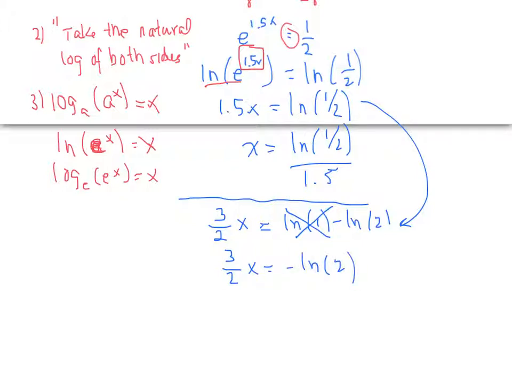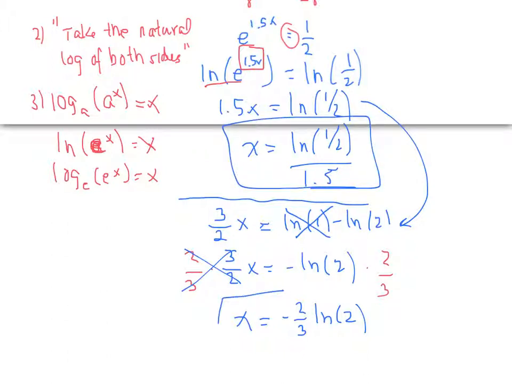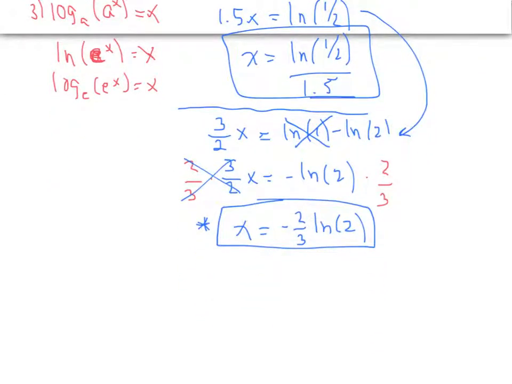And now what I like to do is multiply both sides by 2/3. And so what that gives me is that these cancel, and I get that x is equal to negative 2/3 natural log of 2. Now, this answer up here is correct. This answer down here is correct. They're both okay, but the bottom one is the nicer one. This is the one that I like, but it's not going to matter. You just have to know that they both mean the same thing. Now, finally, the book does ask for us to approximate, so you want to double check my work, but according to my calculations, x is equal to negative 0.4621.